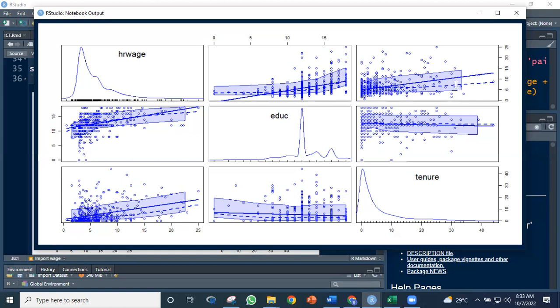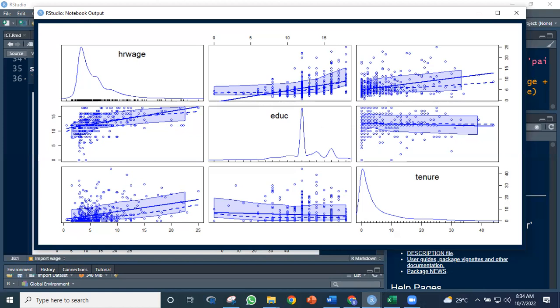Alright. Then this is hourly wage and tenure. This is the correlation of our two independent variables. But if you can see here, guys, these plots have the regression line. We can see here some outliers. Whether these outliers are influential, we can't see that here.